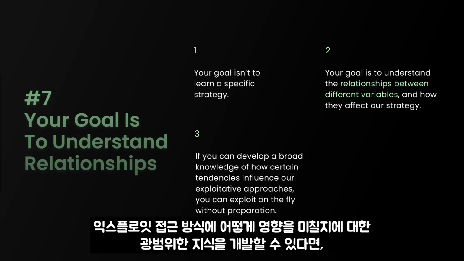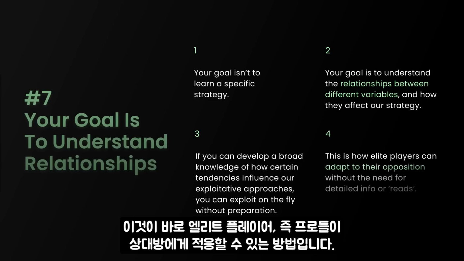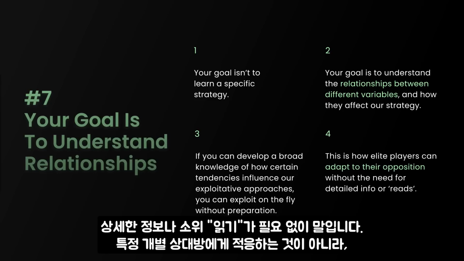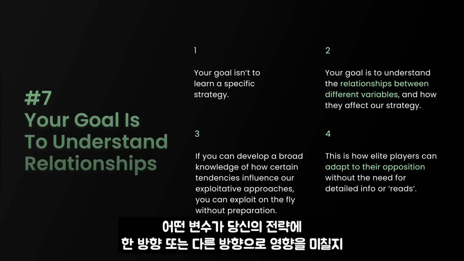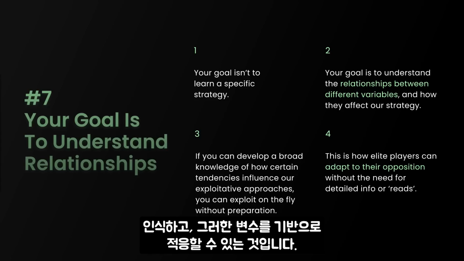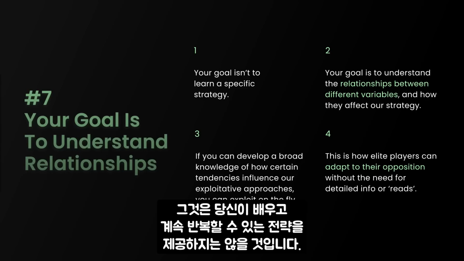And if you can develop a broad knowledge of how certain specific tendencies that our opponent might have are going to influence our exploitative approaches, you can start to exploit on the fly without having to prepare each individual spot. And this really is how elite players, how pros are going to be able to adapt to their opposition without the need for detailed info or quote-unquote reads. It's not about adapting to specific individual opponents. It's about understanding the average tendencies of the players you're up against, recognizing what variables are going to be affecting your strategy in one direction or another, and being able to adapt based on those variables. And node locking is going to help you get a long way to that point. What it's not going to do is give you strategies that you can just learn and repeat over and over again. So that's something to keep in mind.